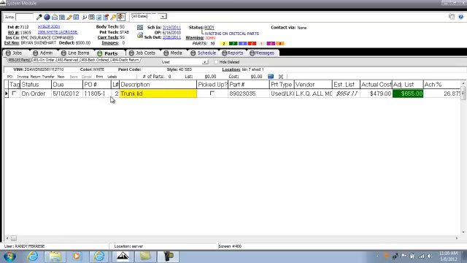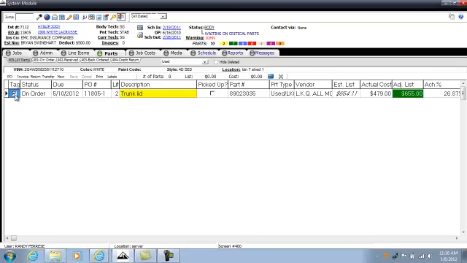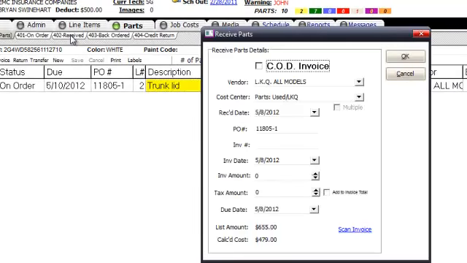So when we call the LKQ company to see if there's something they can do to help us out on the repair necessary on the damage, they're going to go ahead and give us $100. So we have to receive the part first in order to be able to post the labor credit. The first thing I'm going to do is receive the part for the amount of money that we had originally agreed on.